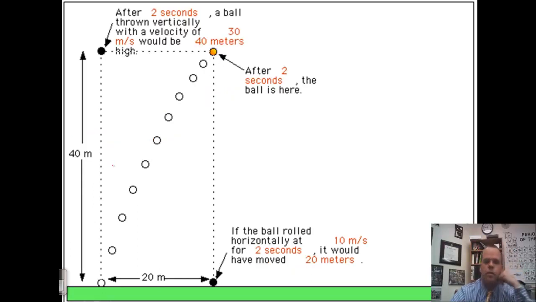The next second, it will go another 10 meters. So we've gone from 10 now to 20 meters horizontally because it's going at 10 meters per second. The horizontal velocity is still 10 meters per second to the right. Vertically, it's gone from 30 to 20. Now it's going to be traveling at 10 meters per second going up. So it's slowed down from 30 to 20, 20 to 10. If you calculate the delta y, that would be 40 meters up in the air.